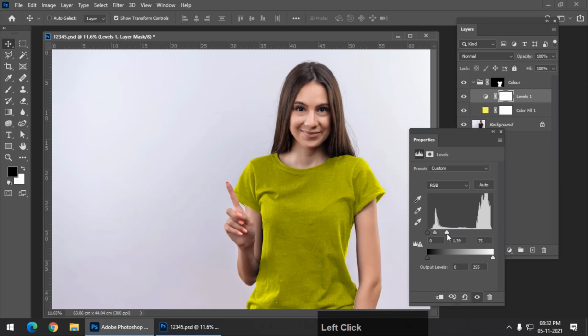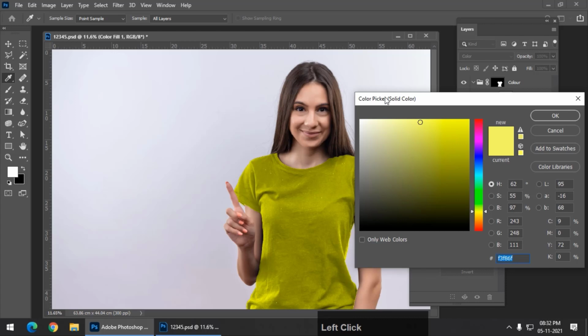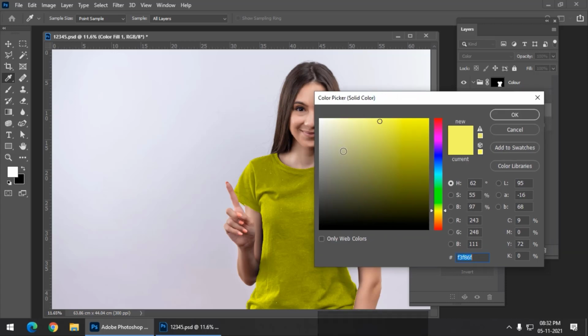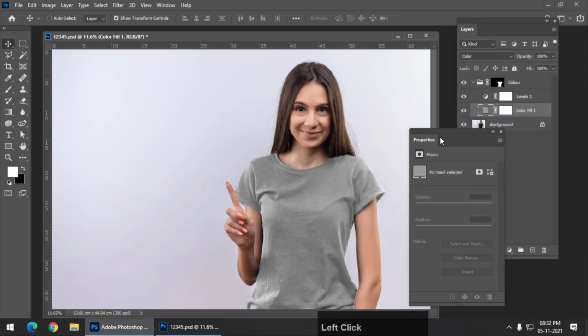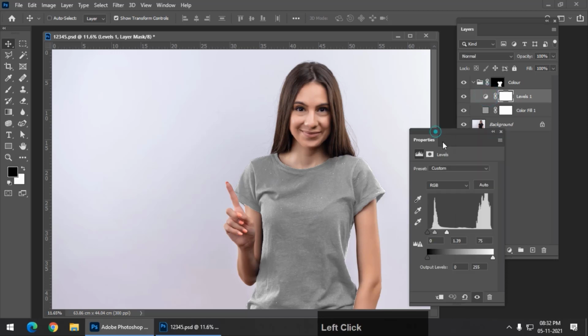Now what if I want to change it to white color? You can simply double click on the solid adjustment layer, and remember what we have to do is keep the saturation at 0. Hue and brightness doesn't really matter, so this particular shade, the saturation is 0, we are good to go. So press OK. Now go to the levels again and slide it until you get the desired result. So this already is looking pretty good. I'll move the dark point slightly to the right. This is looking much better.